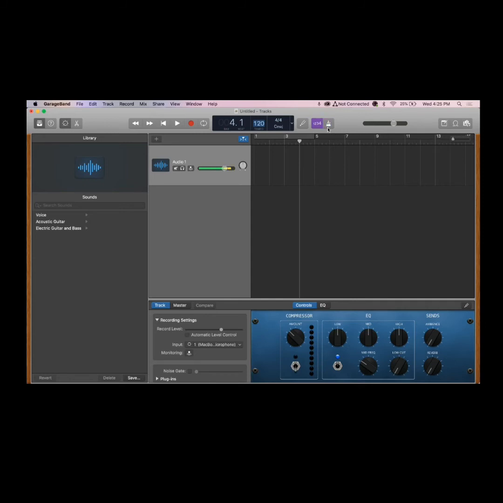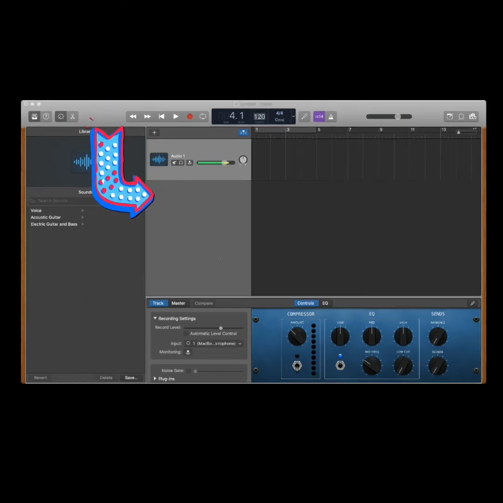Now we've looked at several of the main buttons, let's take a minute to talk a bit more about tracks. As a reminder, your tracks can be found here. Every track has its own controls that allow you to adjust the sound when the track is selected. Let's look at our voice track.